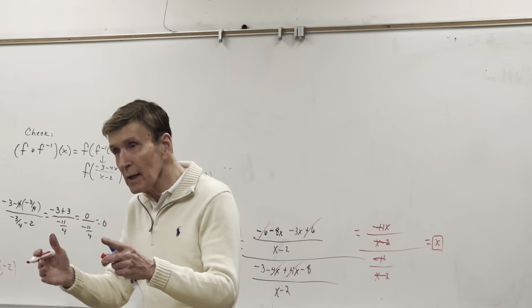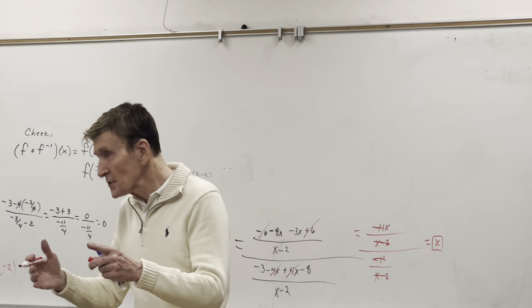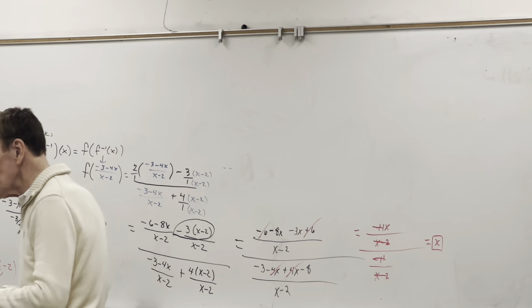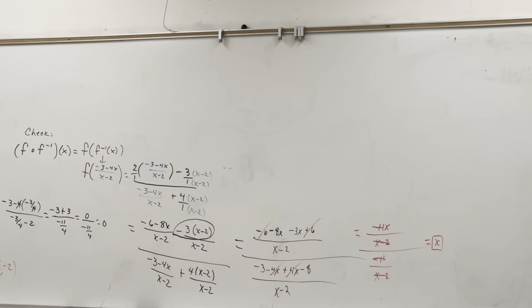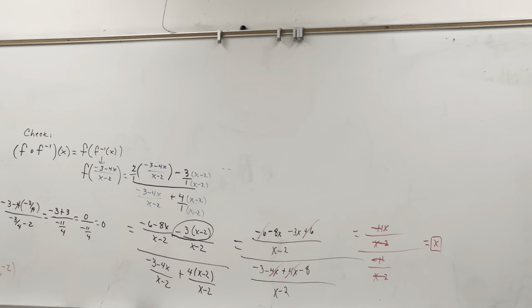Now you may see one of these on the exam, which you will. As it goes through 4.2, we found the inverses, and then I ask you for a check. You say, "Professor, please give me a simple function. Don't give me a function like this." Please give me a simple function like 4x plus 2 and find its inverse. Yeah, we did hard work here, guys. It came out to be x. Now, if we did it precisely, not only does it check like this, you're supposed to also check it in the other direction. In other words, this.